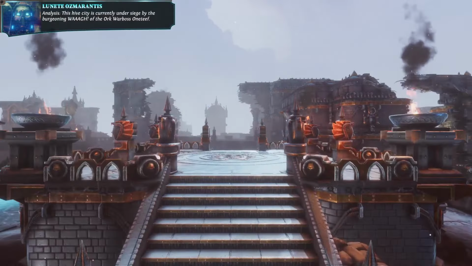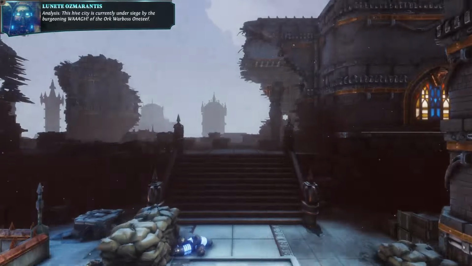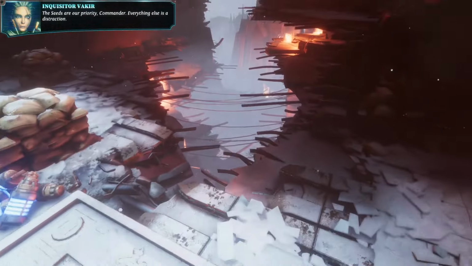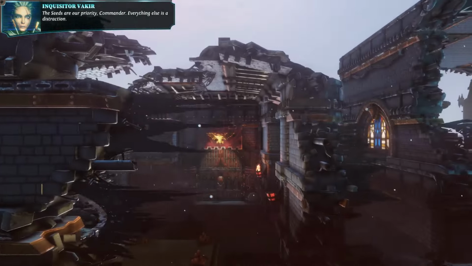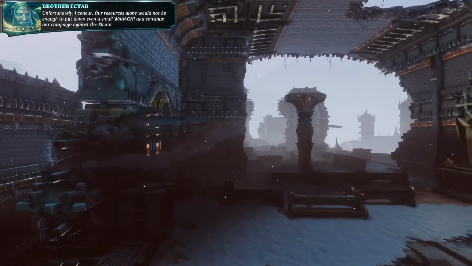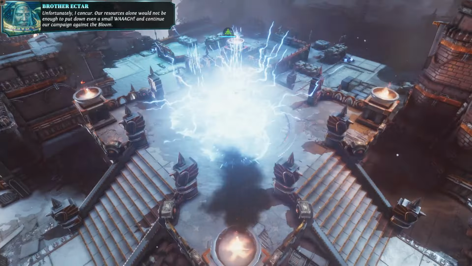Analysis. This hive city is currently under siege by the burgeoning war of the Orc war boss, One Teeth. The seeds are our priority, Commander. Everything else is a distraction. Unfortunately, I concur. Our resources alone would not be enough to put down even a small war and continue our campaign against the Blue.